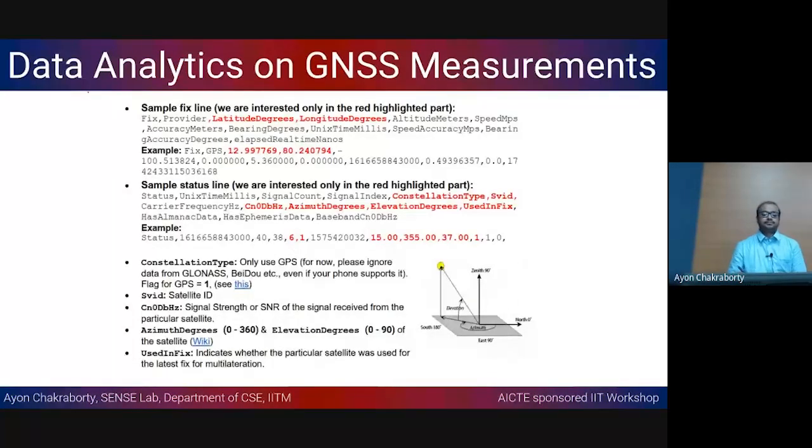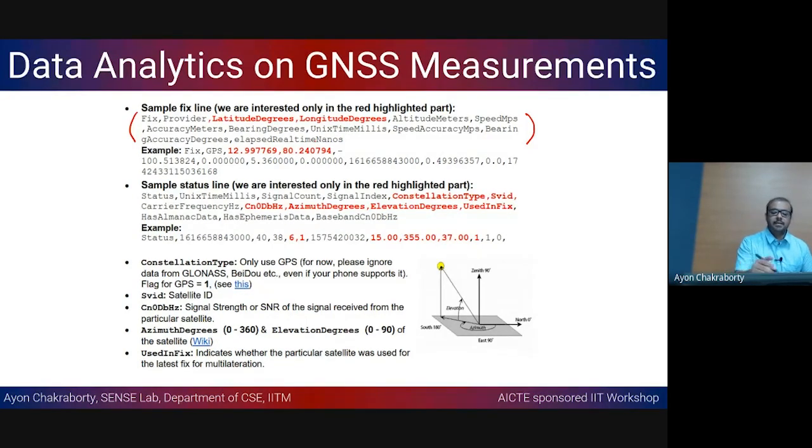That is the expectation, or the intention, of such an assignment. These are the control information that you will get apart from the location. If you see this sample set of things that you are going to get here, the red lines are of importance in this particular exercise, but you are free to explore more.